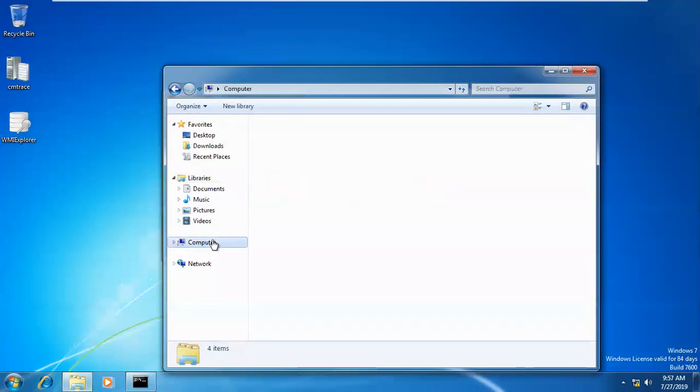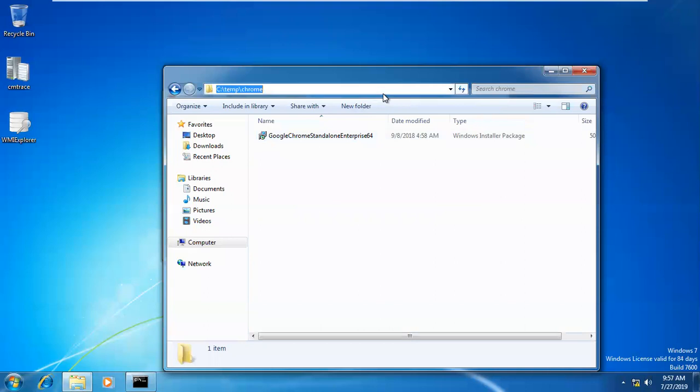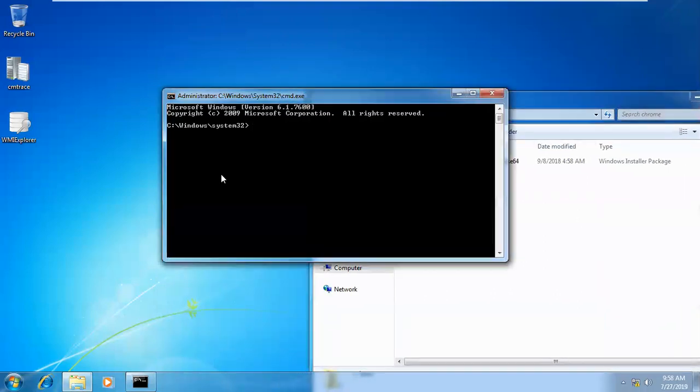Open the software which you saved on your local PC, in temp, Chrome, copy, then CD space, paste. Then what you do? msiexec /i for installation, then the MSI name, then parameters. If you want no restart, add no restart, or any other parameters, give a space and add parameters. That's it. Is it clear?